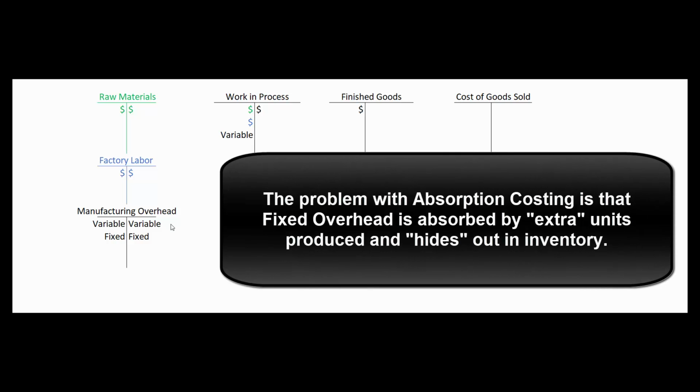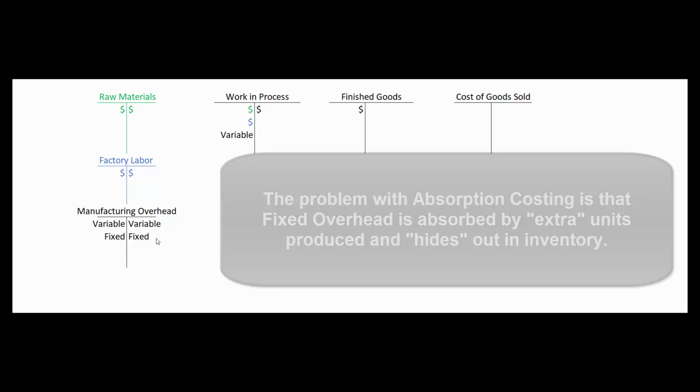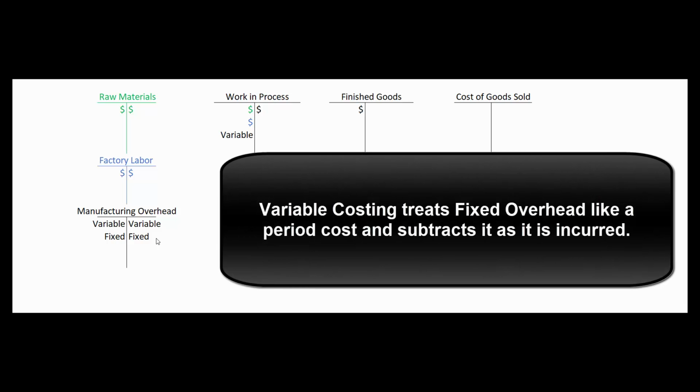So big picture, the problem with absorption costing is it treats all overhead the same, and maybe we ought to think about overhead in terms of variable versus fixed, and maybe we ought to move the variable into work in process, that's just fine. But let's treat the fixed overhead as if it were a period cost. Let's subtract it, because you know what? We've got to pay rent on that factory, whether we make 1 kayak, 2 kayaks, or 1,000,000 kayaks. So we ought to subtract that right away. So as I say, you can't use variable costing on your financial statements, but you can certainly use it on internal reports to help management make better decisions.